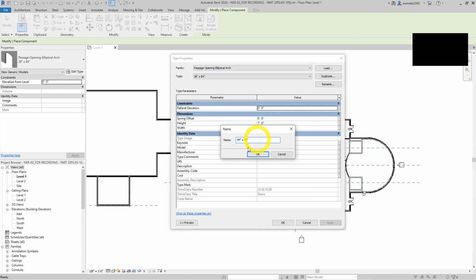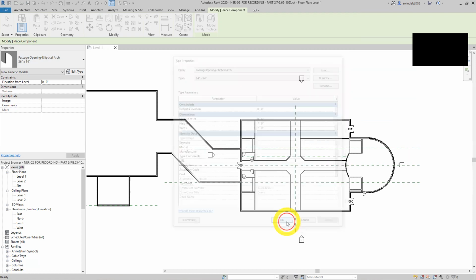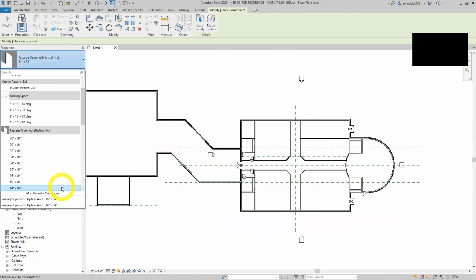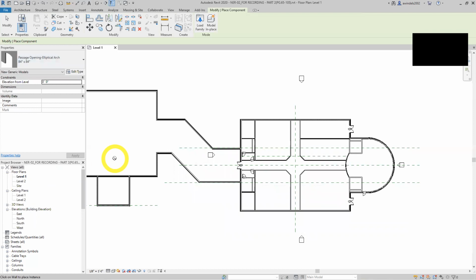We're going to call it, yes, it wants to give it a new name because it has to. We're going to call this 7 foot by 7 foot, aka 84-inch by 84-inch. Let's edit it so it is 7 feet by 7 feet in width and height. So the book has us do that. And yeah, we made a new one, essentially a new arch with similar parameters. We modified it. So it's going to do a 7 foot by 7 foot elliptical arch instead of the last 3 foot by 7 foot. That's what we're doing, basically. Now that it is created, we have it available. Based it off of this one initially, and we made the type fairly similar, but added a new dimension. So that can be really handy and powerful.